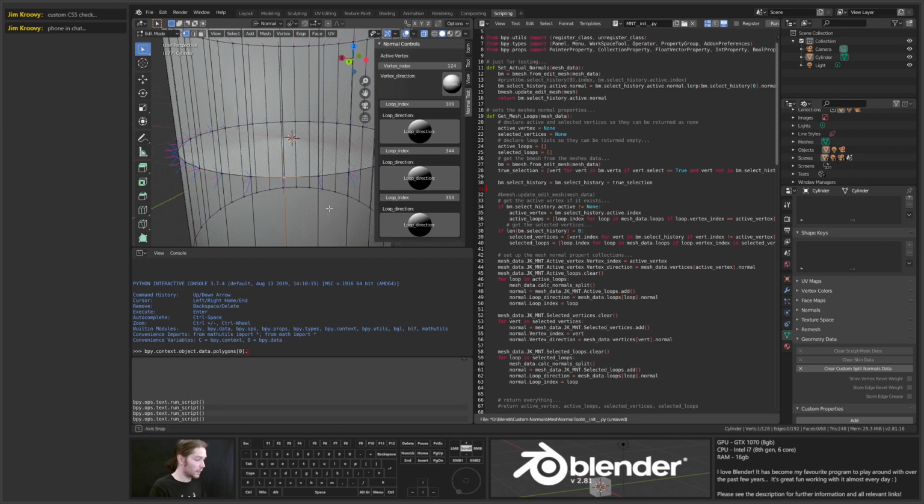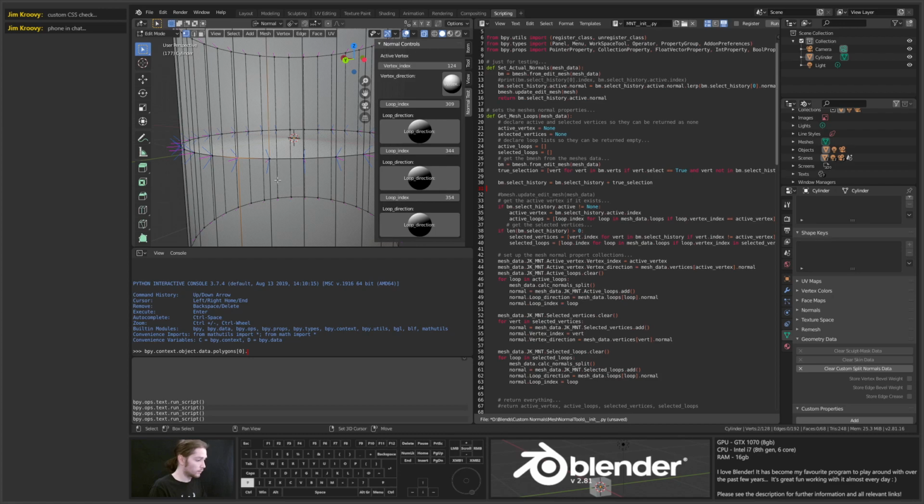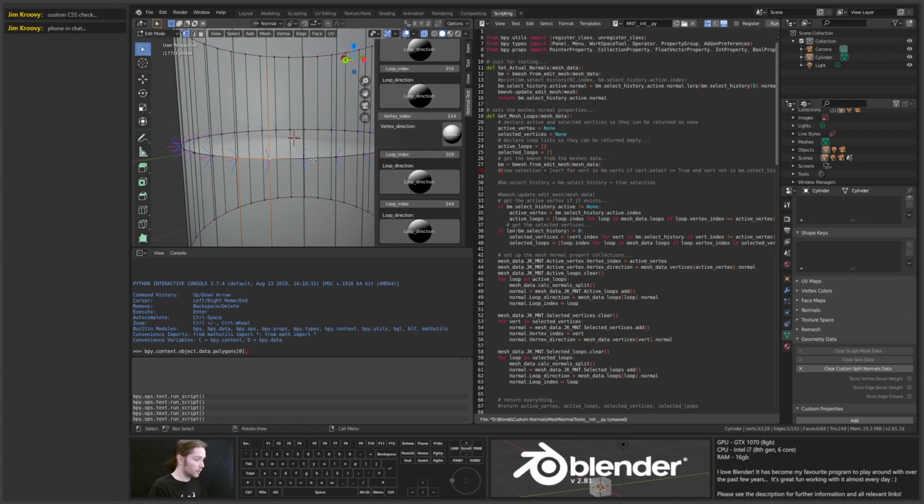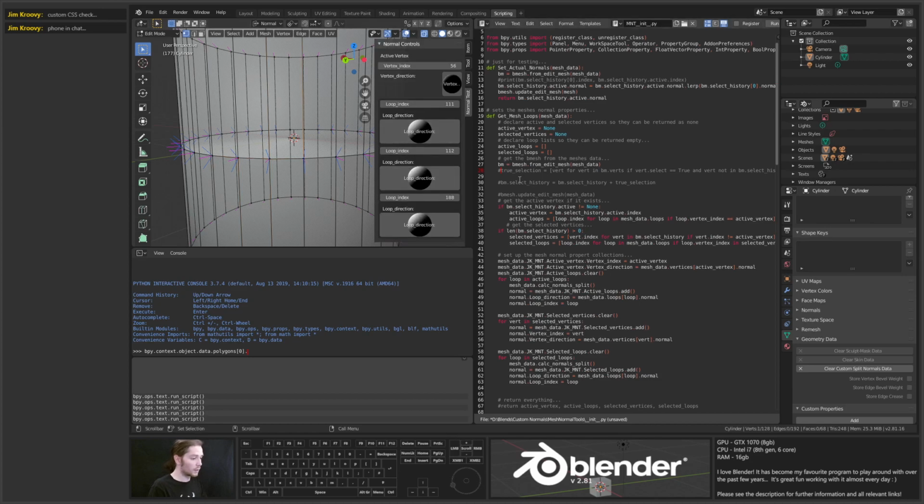It's killing the update. It's not updating. So let me just make sure I haven't messed something else up instead for this. If I run this script, it is updating. Okay, so I haven't messed something up. We've got true selection is vert for vert.